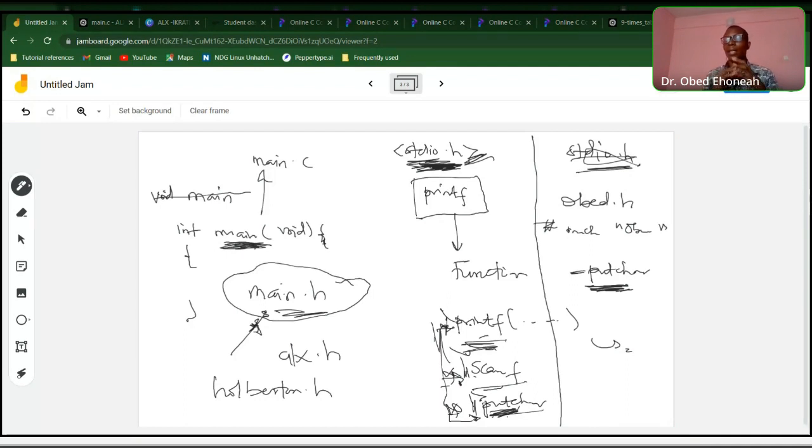So this isn't anything strange. We could have called it anyhow we wanted. What is important is that once you've passed your prototype to it, you need to include it when you are about to write your code. Then the main.c that ALX gave us was to help us test our work, because for every work that you do, you need a main.c file.